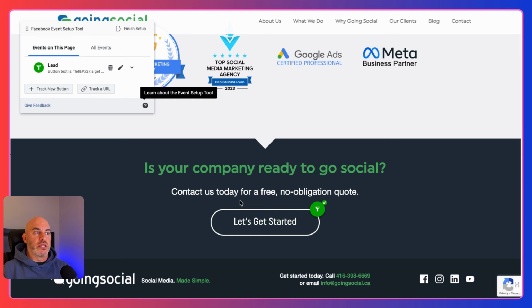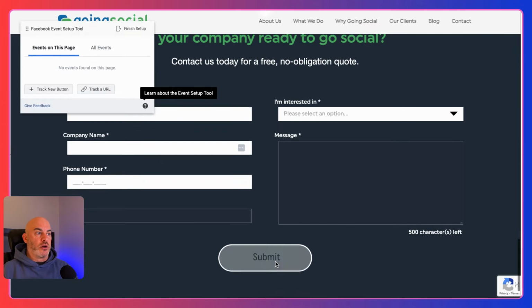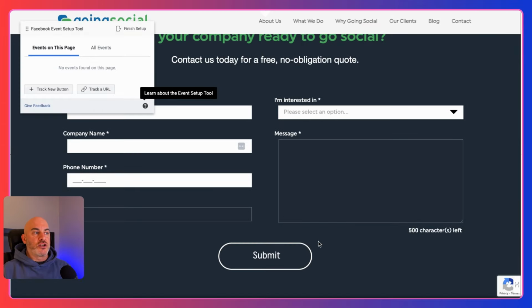I wanted to actually track that someone clicked this link, which on my site opens up a form, but I don't know that they've actually submitted the form. So even though I could track that button, what I really want to do is track someone going to a thank you page.